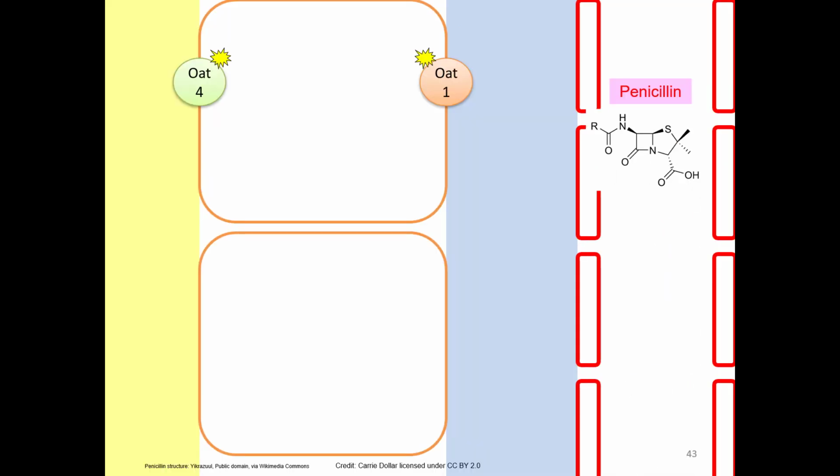So in this image here, we have something called OAT4 and OAT1. And these stand for organic anion transporters. And what this means is that these are proteins that are capable of transporting negatively charged anions that are also organic. And it turns out there's a lot of stuff that gets into our body that's maybe toxic or unwanted that we need to get rid of, and we can use these OAT transporters to do that.